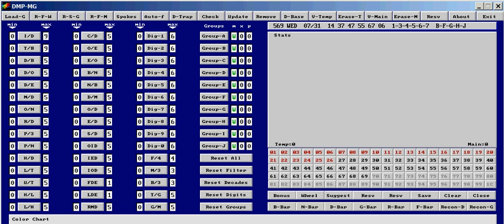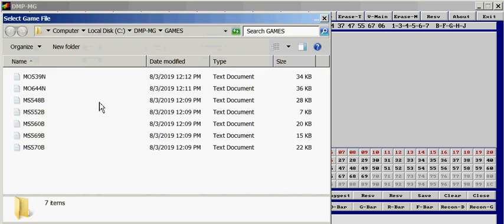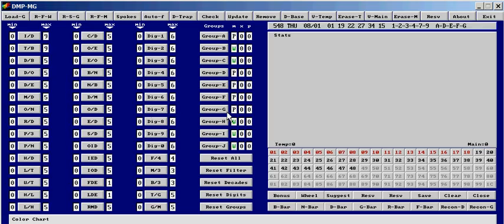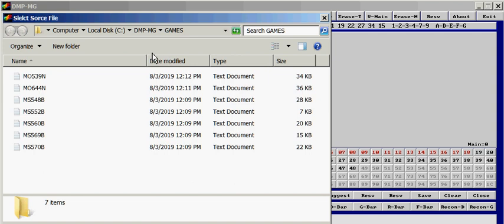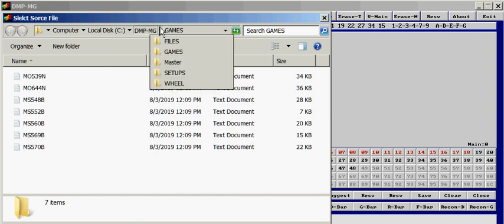Now let's say that I wanted to go back and do my 548. You can see that I've lost all my settings except for a few of these here. But I can import those settings just by pressing I on the keyboard. It will open up the open file dialog box.